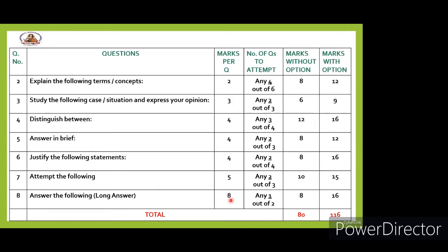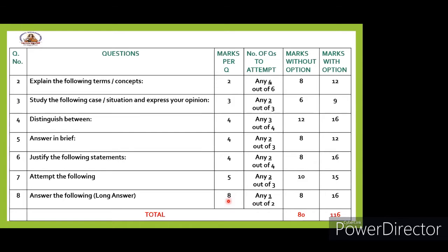So for example, what is a bank? Explain the functions of a bank. Or what is insurance? Explain the principles of insurance. Right? So something like this they give. So it means this 8 marks is split. It's going to be like 2 plus 6 or 1 plus 7, something like that, depending on the question.